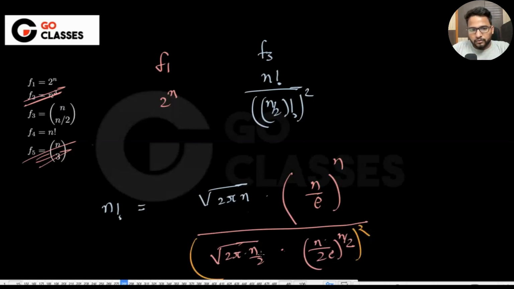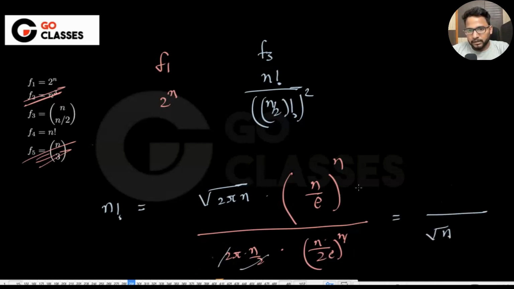Okay. So if you take this square, then let me just cancel this. So this is 1 by 2. This will get cancelled out. This will be just n, right? Okay. So here, these are just constant. So this is square root of n. This is n. So finally, you will be getting square root of n. I mean, here you are getting square root of n. And here, this is n power n, which will get cancelled out.